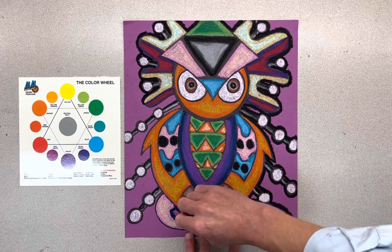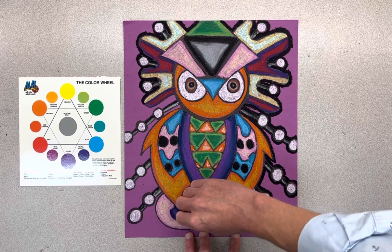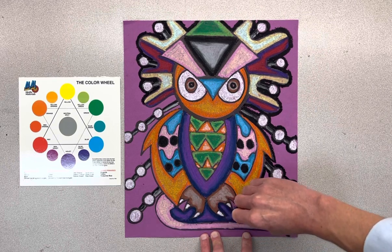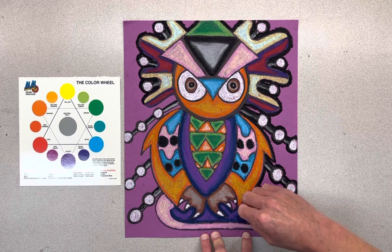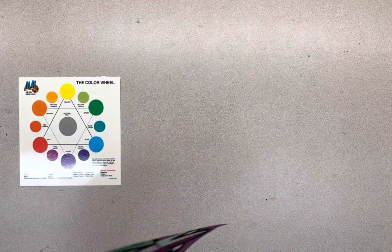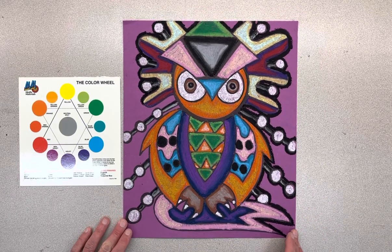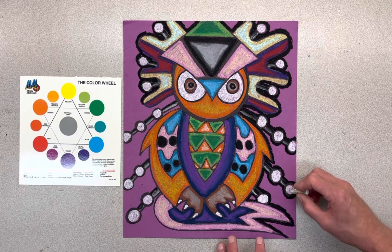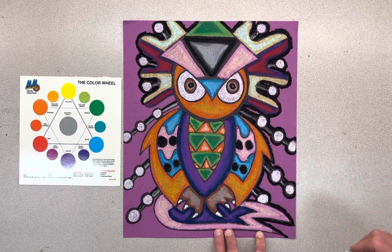So I'm going to take my purple and mix it into that, then overlapping and going into the blue just a little bit to get a good mix. And then if you choose to do any white, white can be used on its own. You can see that I've used white in a few places. White would be really the only color that I would use on its own. I'm going to shake this off again to make sure it doesn't get into my white. I can do the white claws and those white spaces.